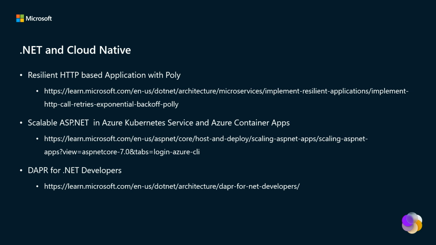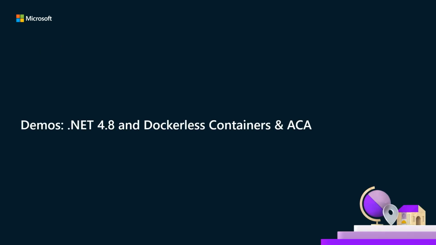If you want to run your apps in AKS or Azure Container Apps, because of some of the security features in .NET, we have to configure a secret that we stick somewhere for doing encryption and decryption. There's an article here on how to modify your .NET app to support that. And finally, I've got a link here for Dapr for .NET developers, which will give you a bunch of samples to get started with Dapr.